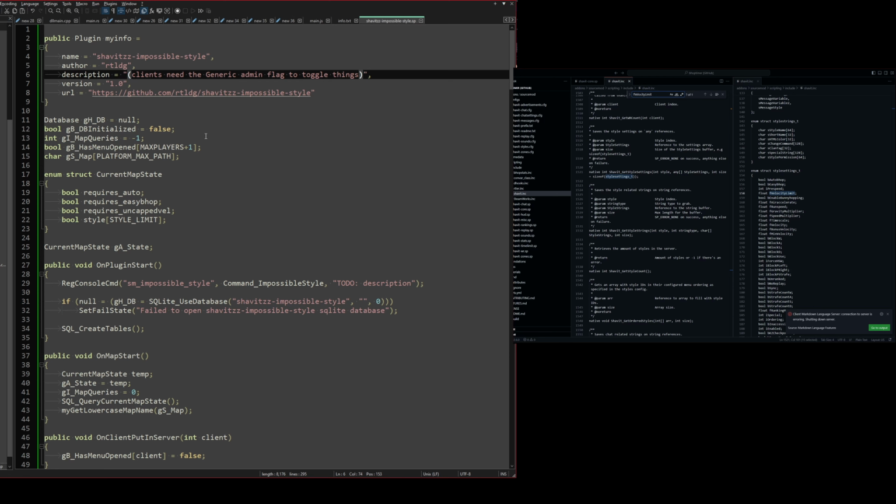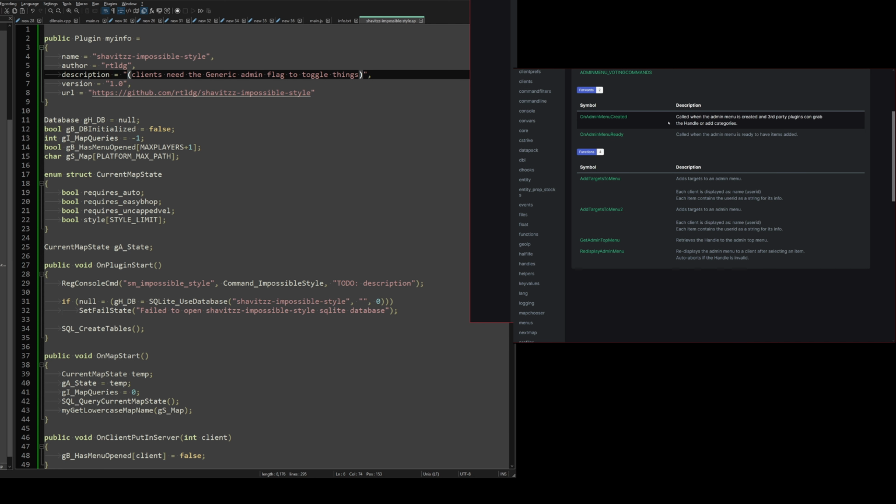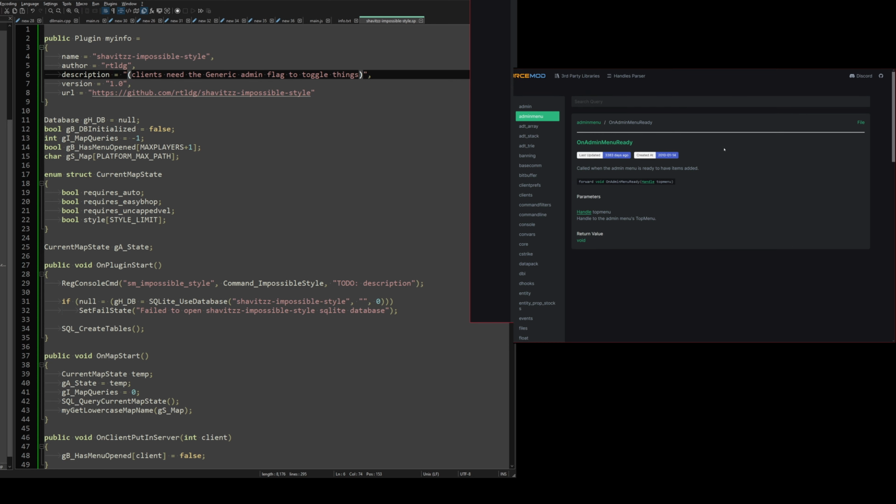Ooh, admin menu. That's what it was. That was the last thing, probably. Admin menu kind of sucks, to be honest. I don't know where to put it in the admin menu. Added, I can't remember.